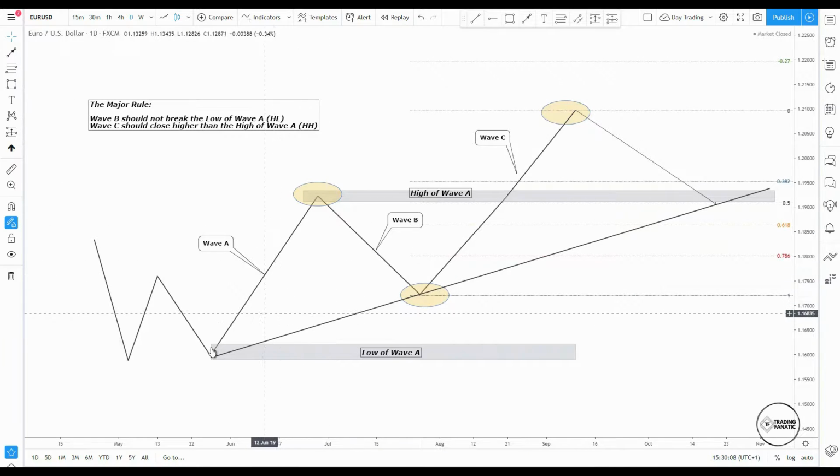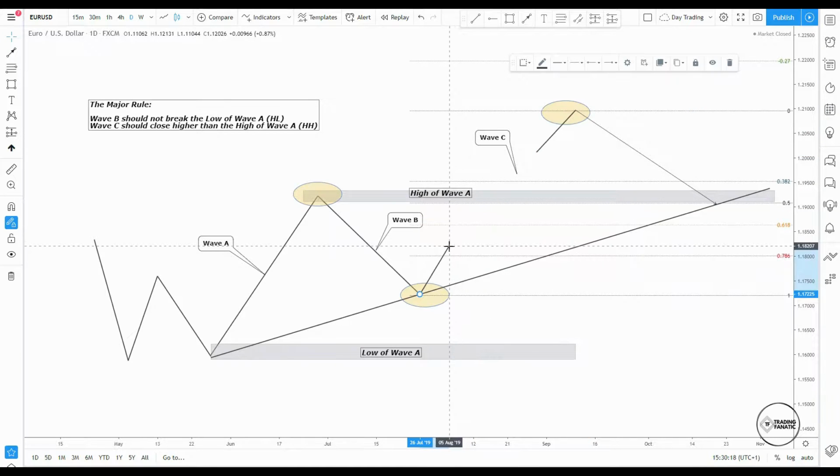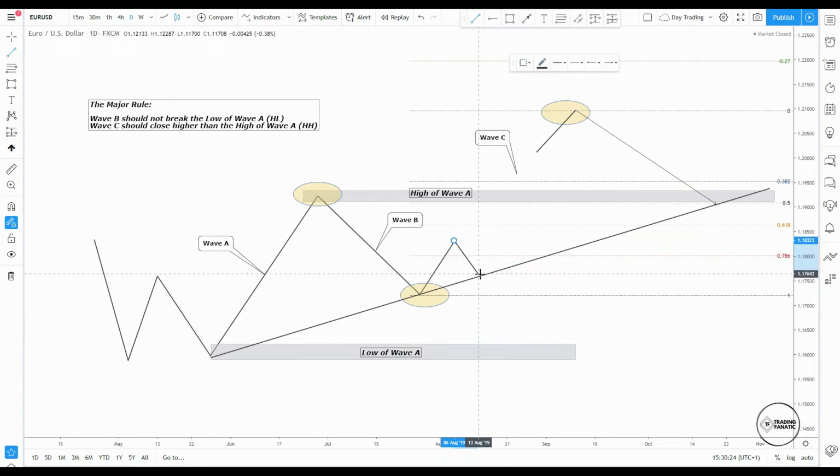So we should have a clear bullish wave in order to introduce a trend line, because a lot of you guys just see price action starting to support here. It even hasn't begun to push and you immediately draw your trend line. But this is not correct, because when price action comes back here probably for a retest, you will enter buys.